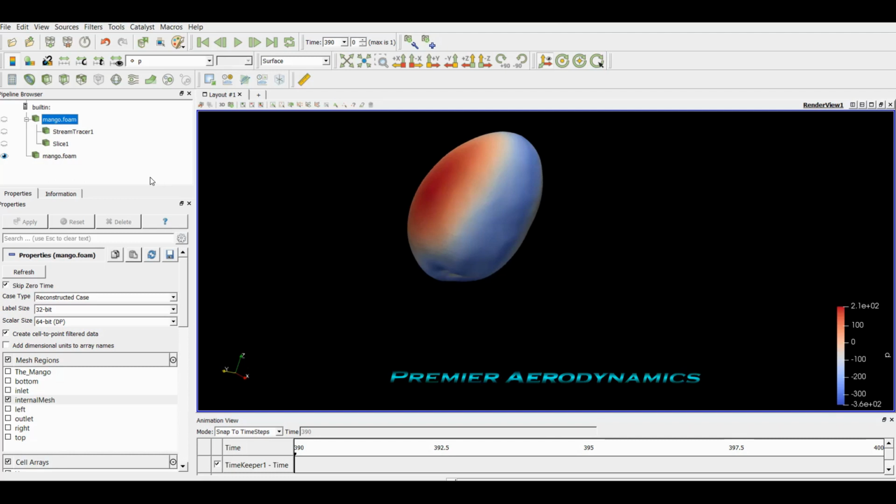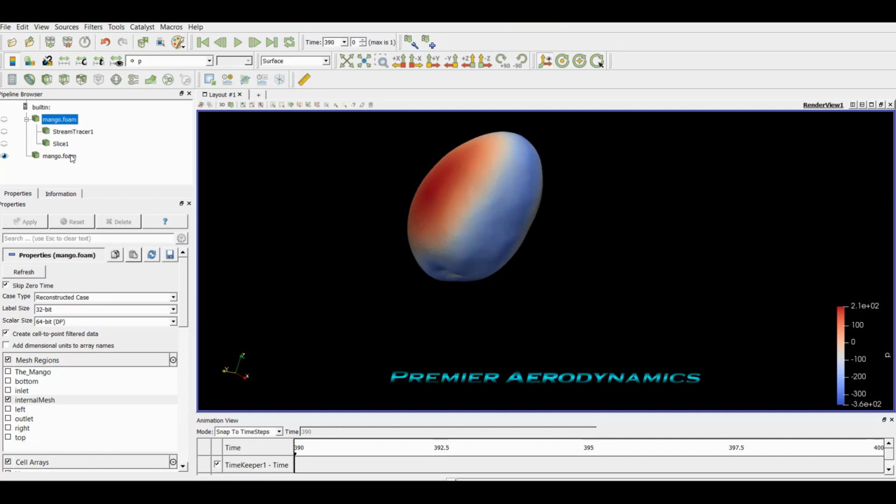So what is a threshold? A threshold is very important because it allows you to show where in the flow in your domain you have certain values. So let's say you want to look at where in the flow you have a pressure between a certain value and a certain value. You can then make a threshold to see that. You can do that with velocity, vorticity, whatever you want. That's a very powerful way of looking at the flow. And we're going to look at how to do that in this tutorial.